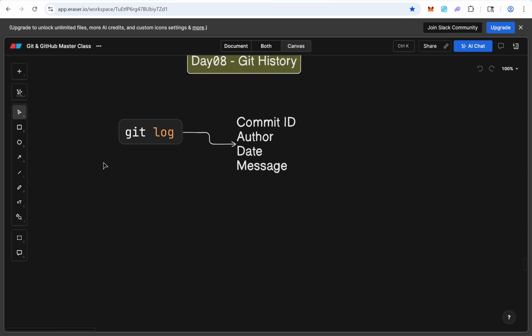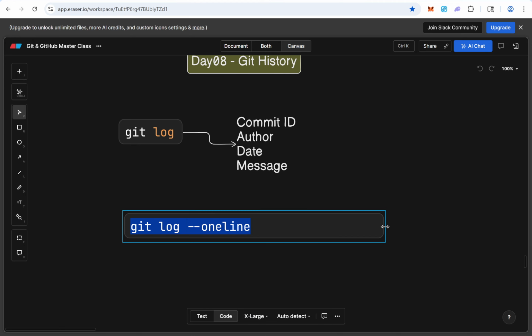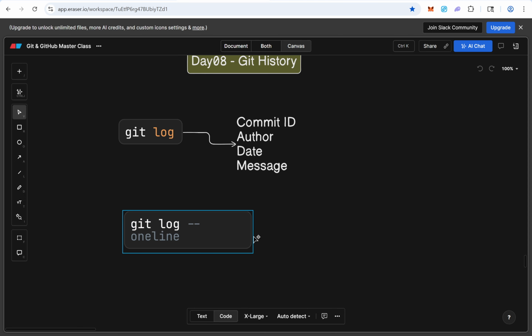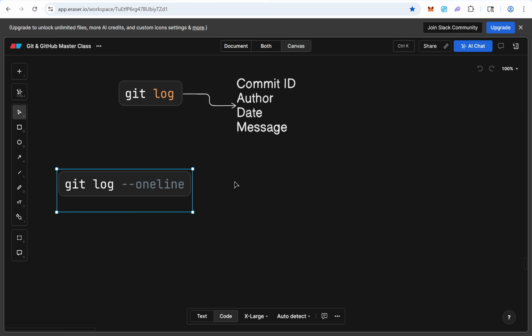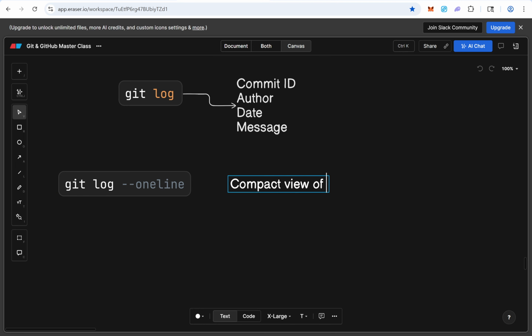There is another command similar to that: git log --oneline. This is the compact view of the git log command.